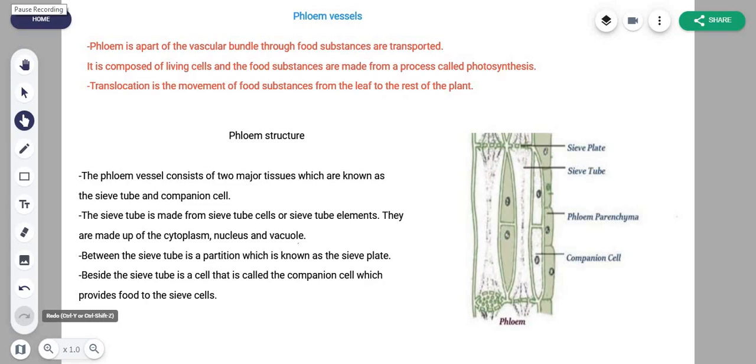So in this video here, we're going to talk about the phloem vessels, their structure, their function, and what is translocation. Now just to give a bit of an overview, we are working on the chapter Transport in Plants, and we are done with xylem vessels. What is a xylem vessel made up of, and how does water travel in a xylem vessel? There are three processes. You may watch the video to understand all of that. So this is the second part. Now we're going to study about phloem vessels and how food travels through phloem vessels.